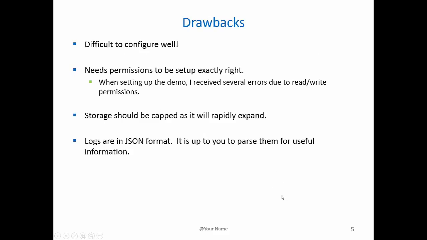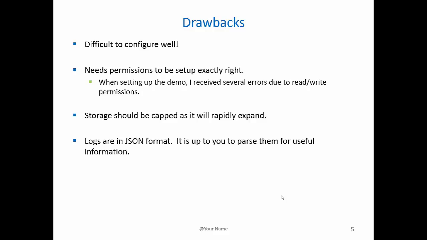Alright, so some of the drawbacks here. Well, it's really easy to get this thing set up and start taking all API calls. It's really difficult to configure, especially configure well, and I'll show why this is in a little bit. Basically, Amazon collects hundreds of API calls, potentially thousands, depending on the scope of your corporation or scope of your user base using the cloud. So this can expand very rapidly. You need the permissions to be set up exactly right, and I'll show this in the demo. I ended up having to go in and just set my bucket so that everyone could access it for the purpose of the demo.